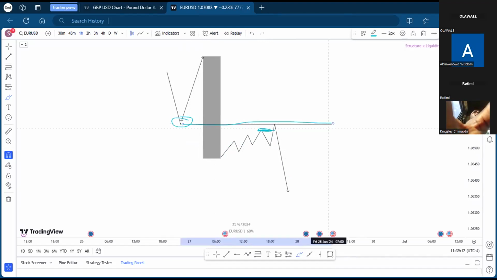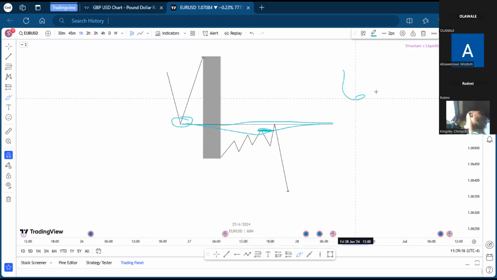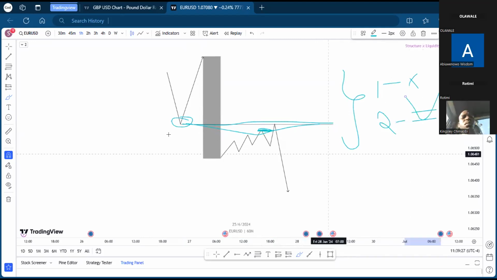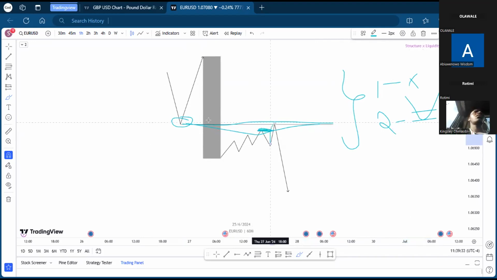So the moment you see your V-shaped key level overlapping with an imbalance, it satisfies two major conditions for us to know that, number one, the first condition of the market is to sweep liquidity. The second condition of the market is to rebalance old imbalance, right? Price wants to rebalance old imbalance, also sweep liquidity. So the moment you have something like this, you will see that this internal range liquidity that has been created is going to get swept, then this imbalance is going to be rebalanced at this specific pricing level, right?